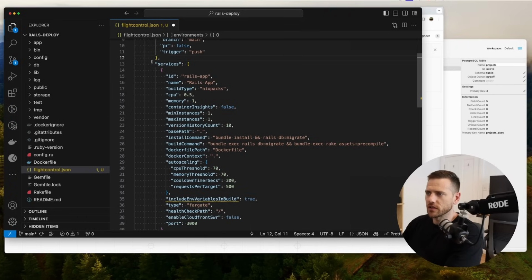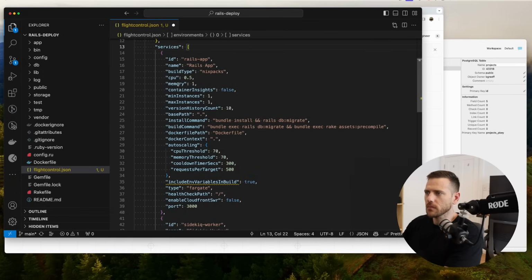and then the services. So this is an important piece. So we have multiple services in here. So the first one is the Rails app itself. So think of this as your app server, the one that gets the web requests and processes them. Then you can assign your CPU and memory. So it's very cool. You can control all the things that you would normally do in much more complex setups, quite simply here. You can set your min and max instances. So like if you want to scale up and down, obviously for a small app, we don't need to do that.